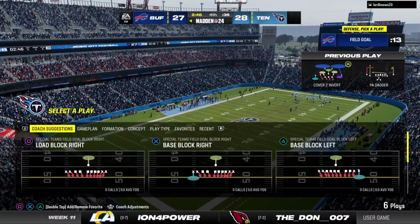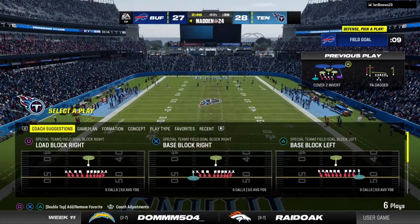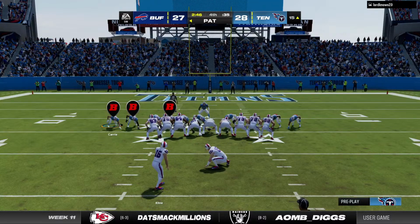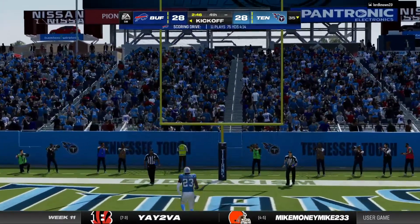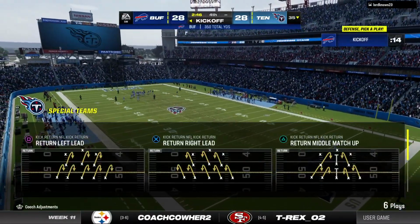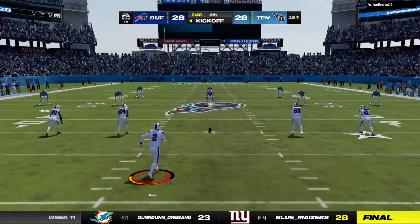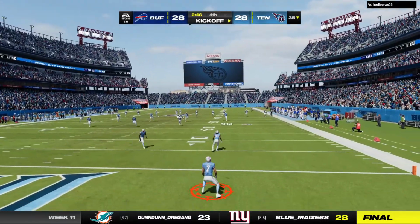Touchdown grab. And the Bills are an extra point away from tying this game here in the final minutes. Extra point attempt here still to come. And we are tied here in the fourth quarter. That will tie the game, 28-all. Tyler Bass to kick off for Buffalo. Now this one setting up for a great finish. All tied in the fourth as the kick's away.